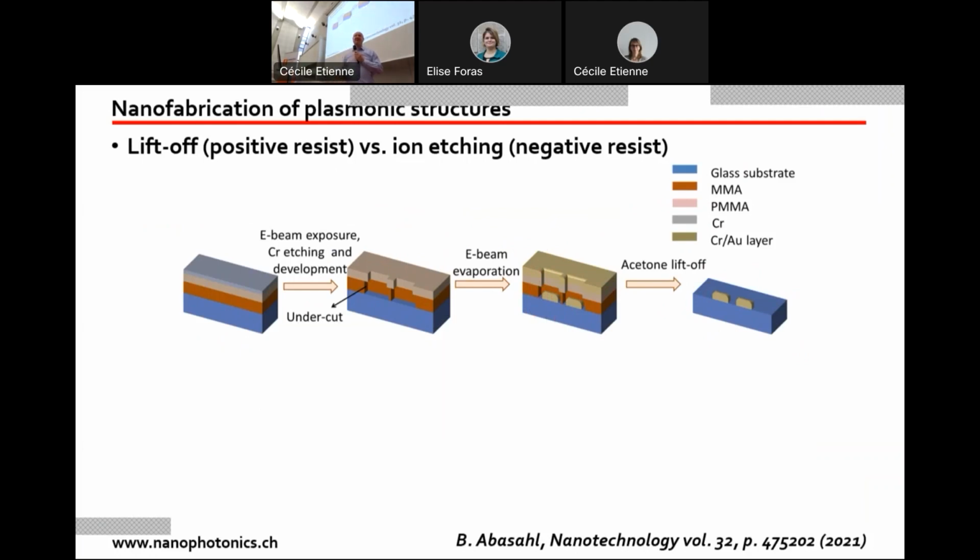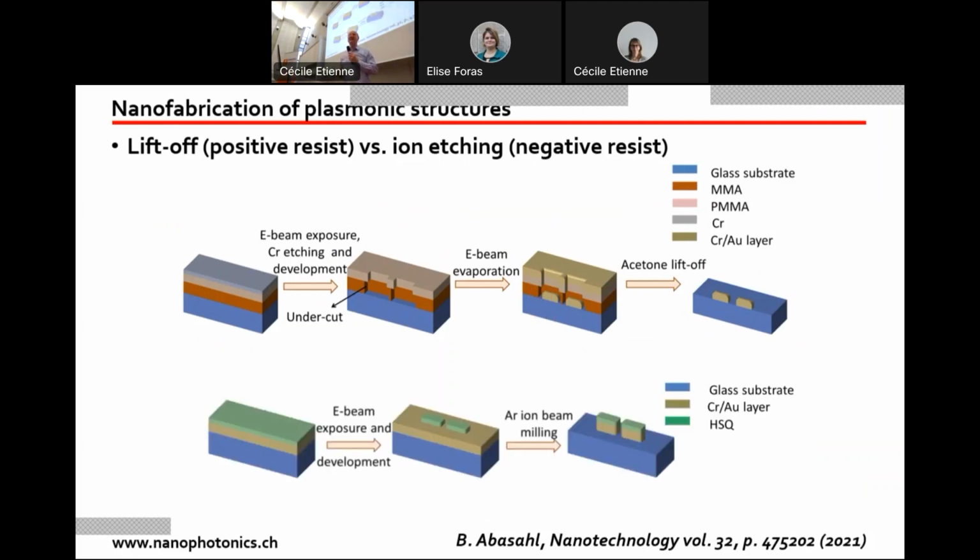The other technique, which I think is emerging now, and to some extent is superior, maybe sometimes a bit more complicated, is based on using a negative resist. A typical negative resist for electron beam is called HSQ. The difference is that wherever you write with the positive resist, it will make a cavity. And wherever you write with a negative resist, it's going to define the structure. So you see we have basically the complementary between the two. So the HSQ, once it's been written, will stay here and it will be a very hard material. It's a bit like a glass, it's very solid.